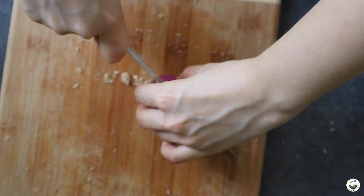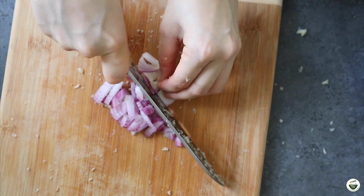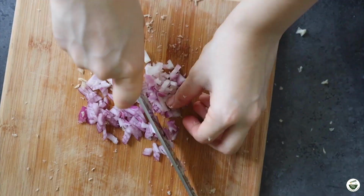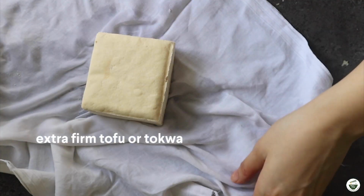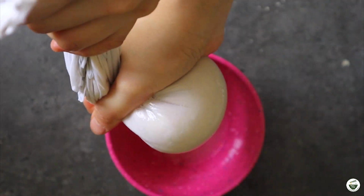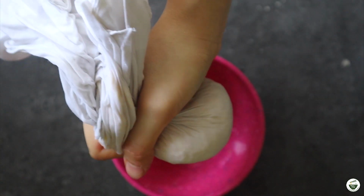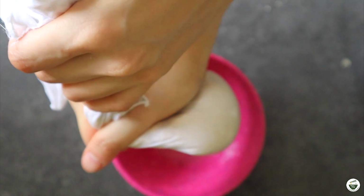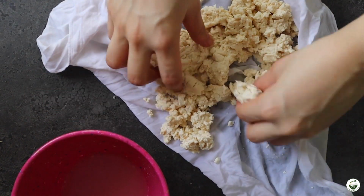And afterwards, we're gonna chop some onion as well. So I just finely diced a red onion. I used half an onion here. Just set this aside while we prepare the tofu, or the tokwa. I wrapped this in a thin towel or a cheesecloth, and I squeezed out the liquid. You're gonna just mash up the tofu inside also. There's no problem at all.